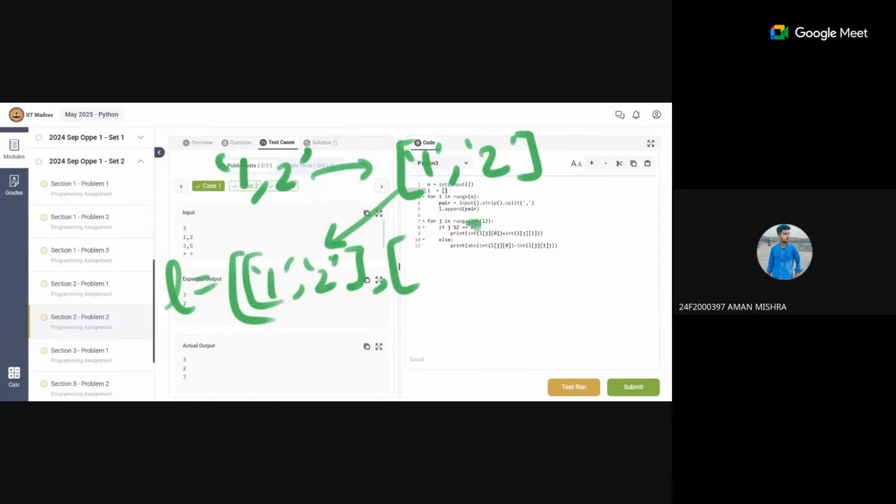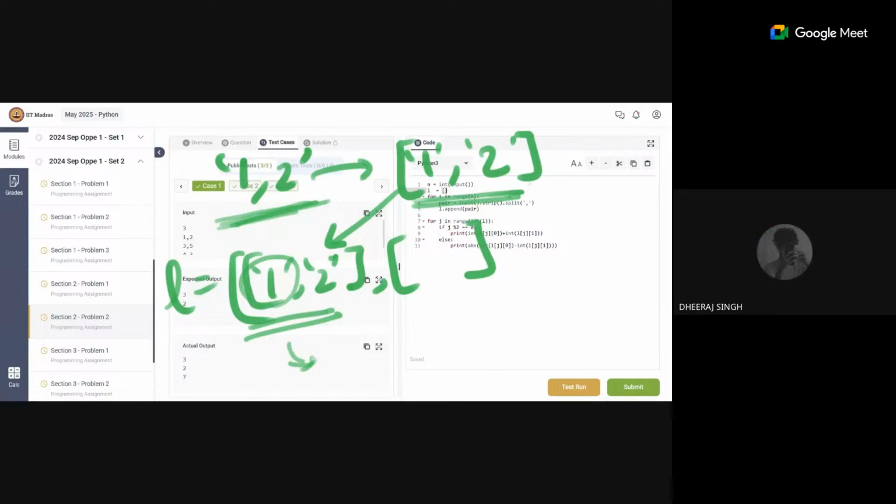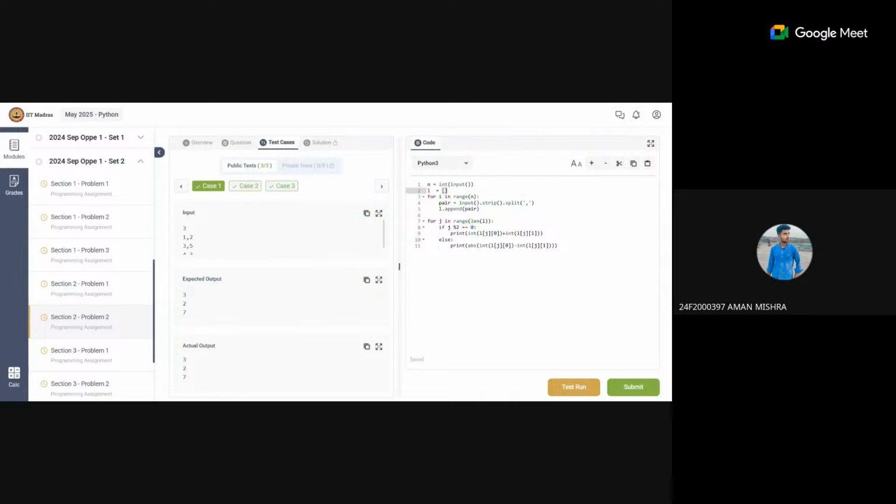It takes the string, makes a list by splitting it, converts elements to integers, and appends the list to L. Yes, this is the process we are going through. We have a string input, we convert it into a list of strings, then we append it to L. From now we'll access each element from L and keep converting it into integer and adding or subtracting it. Okay, so the big picture should be clear like this, sir.